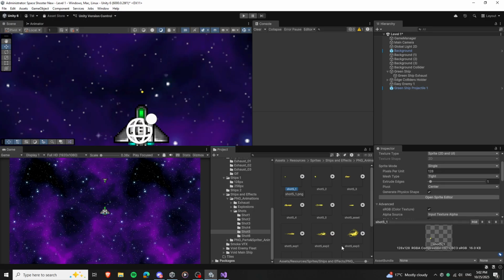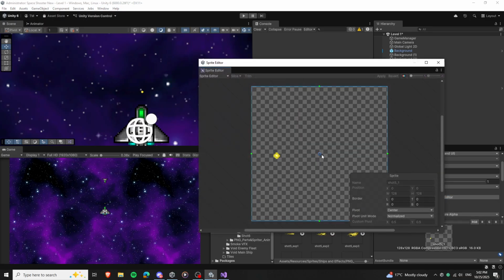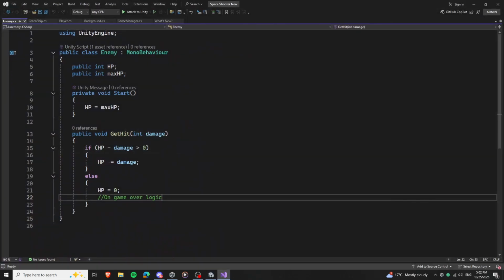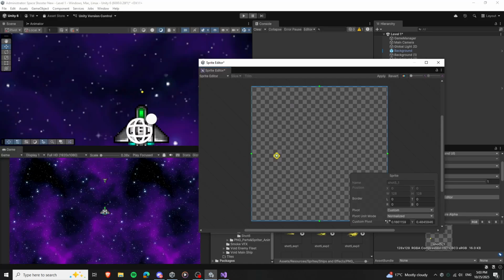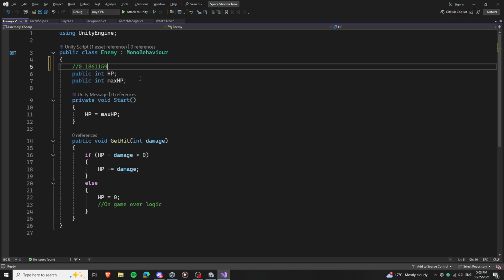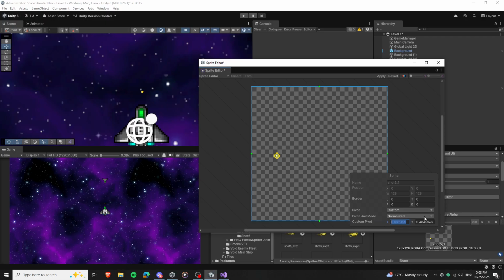Let's see where that is here. I'll just drag this here. And it is this here where it says custom pivot. That's the position of the pivot. We need to copy this actually, so I cannot click on that, unfortunately. So I'll just comment this in a script just to save those.